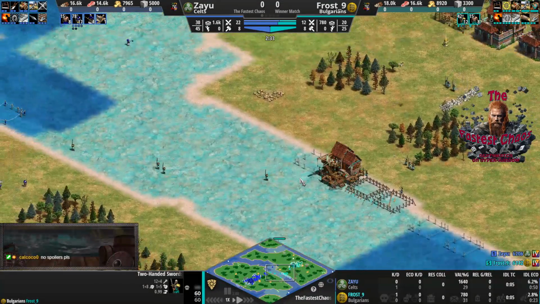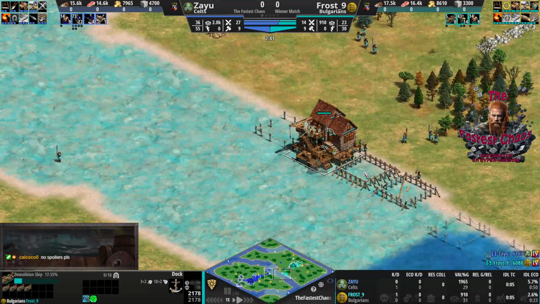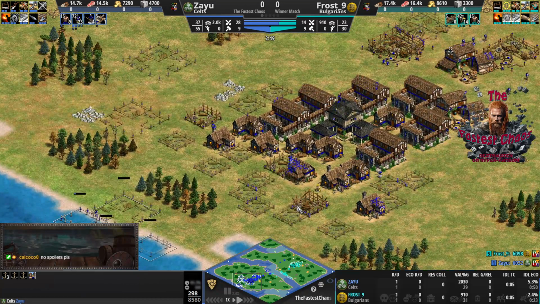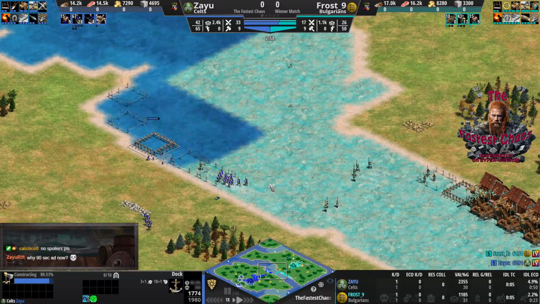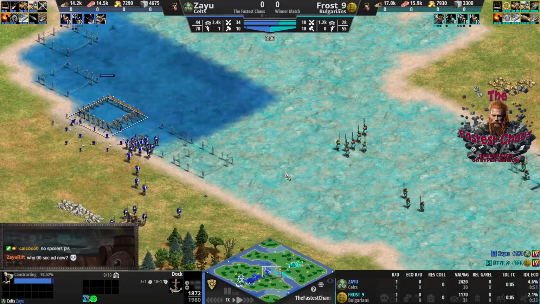The water, though, should be very advantageous for Zayu, even though Frost going for the front docks here in the middle, while Zayu resigning to the back docks with the trade micro incentive. Also going front dock, though. Yep, walling in that one. Nice.